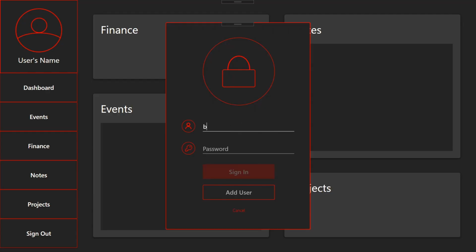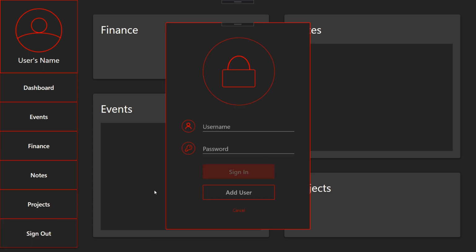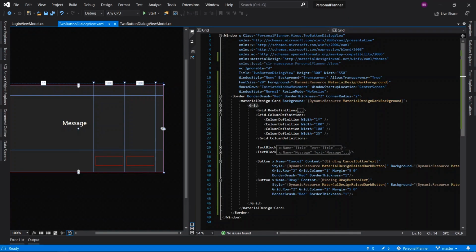Just make sure that everything is still working as normal. Sign in. There we go. Still allows me to sign in. And I'm also going to have to add probably the same little bit of code just to see whether we can sign out. Because otherwise it will just sign out. Let's close that then.